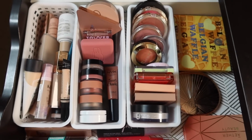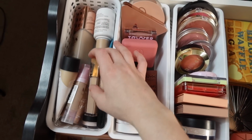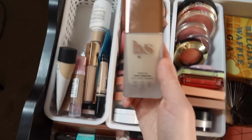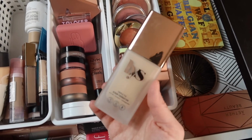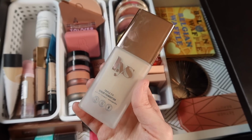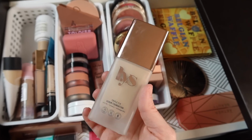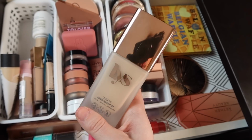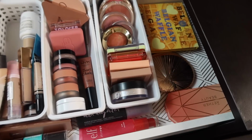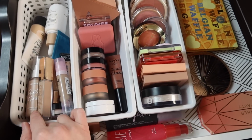All right, top drawer here, we have my face products. So for foundation, I want to put my LYS foundation in my drawer. This was in my 2022 makeup favorites, one of the best foundations I've tried in a long time. I wore this yesterday and I just couldn't stop noticing how good my skin looked. Every time I looked in the mirror, I was like, wow, my skin looks good. So yeah, and this is a great one, very dry skin friendly, which my skin is very dry right now. So that'll be my foundation. I'm not going to pick a concealer this time around because I really want to focus on my Kosas one that I put in my Project Pan.